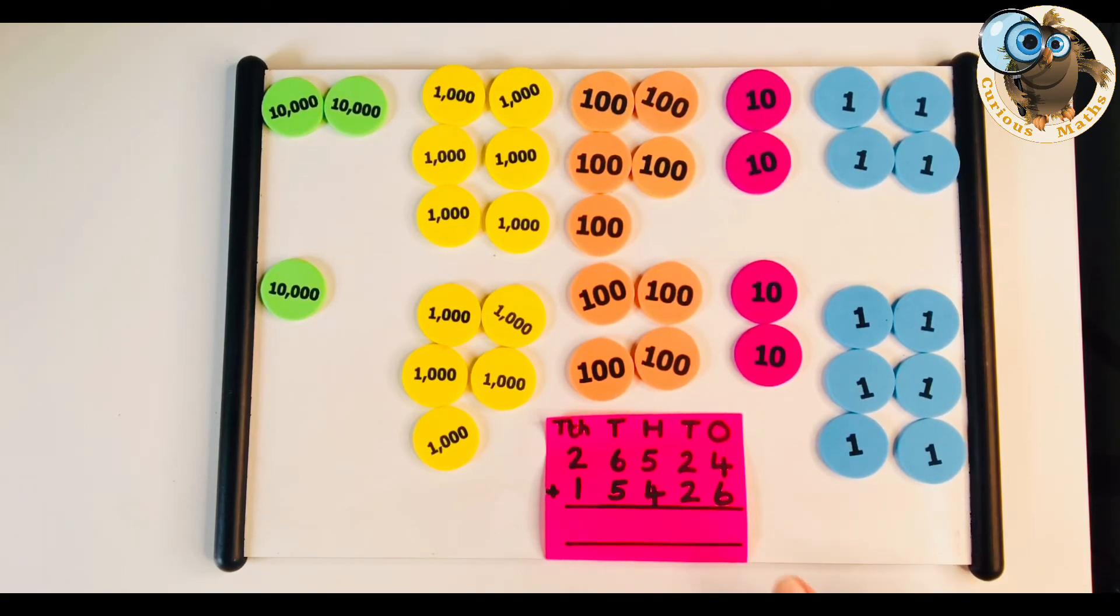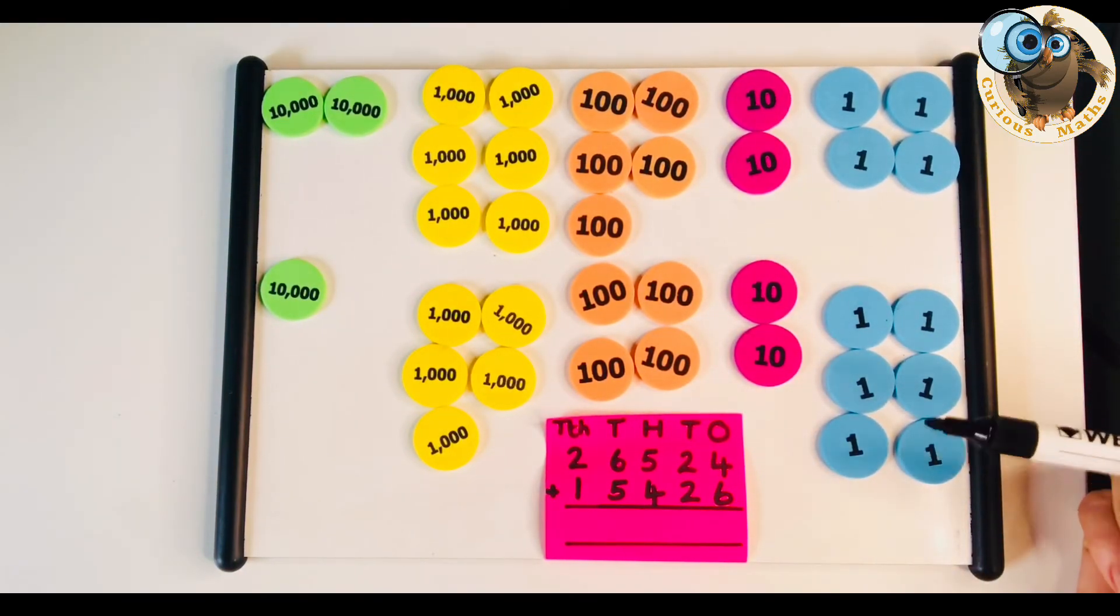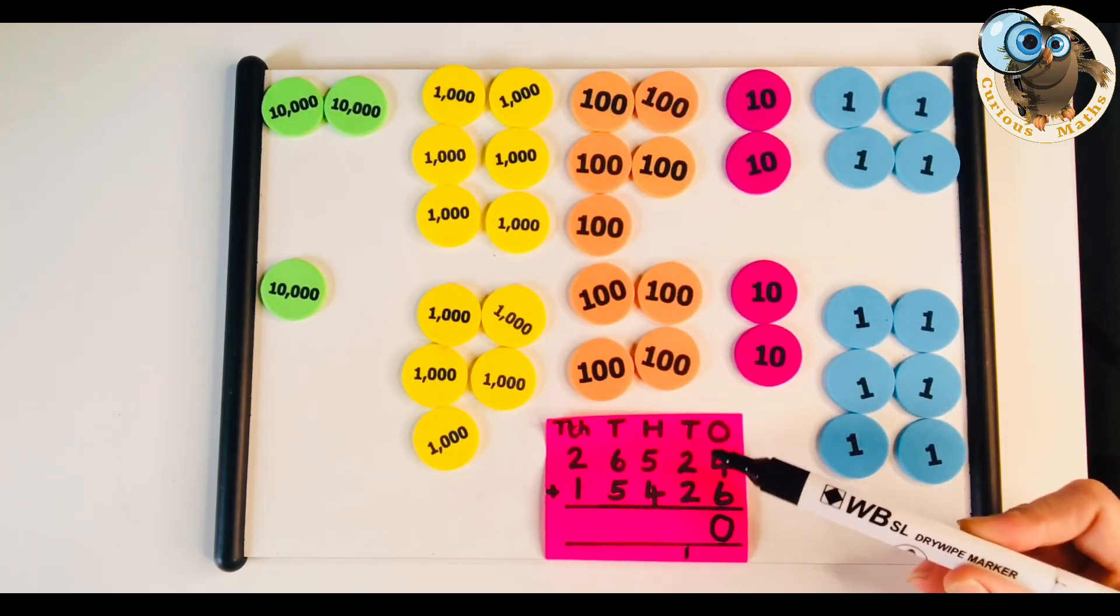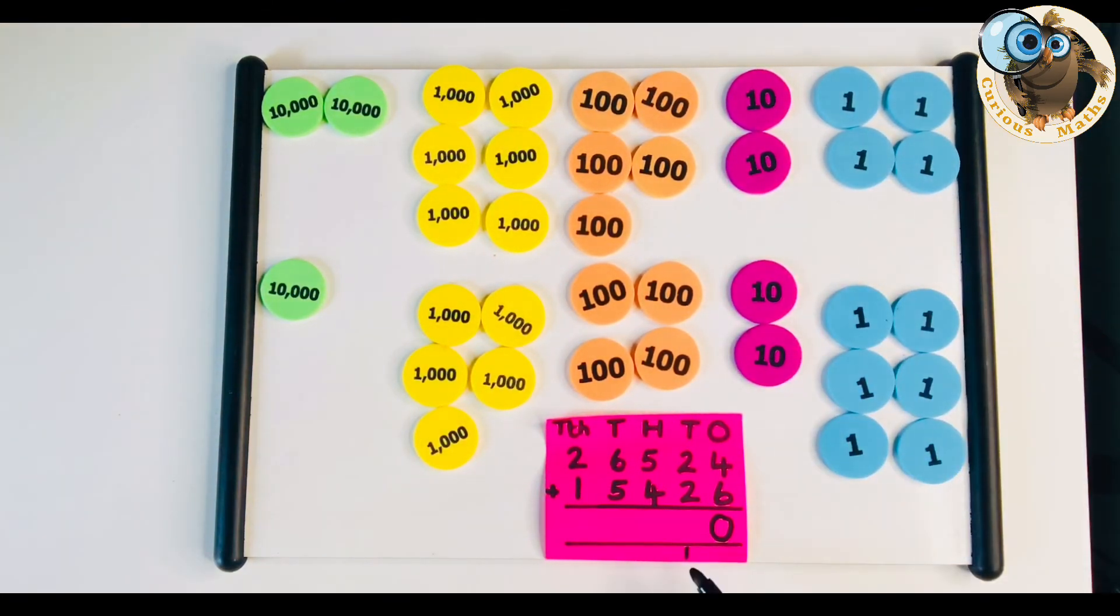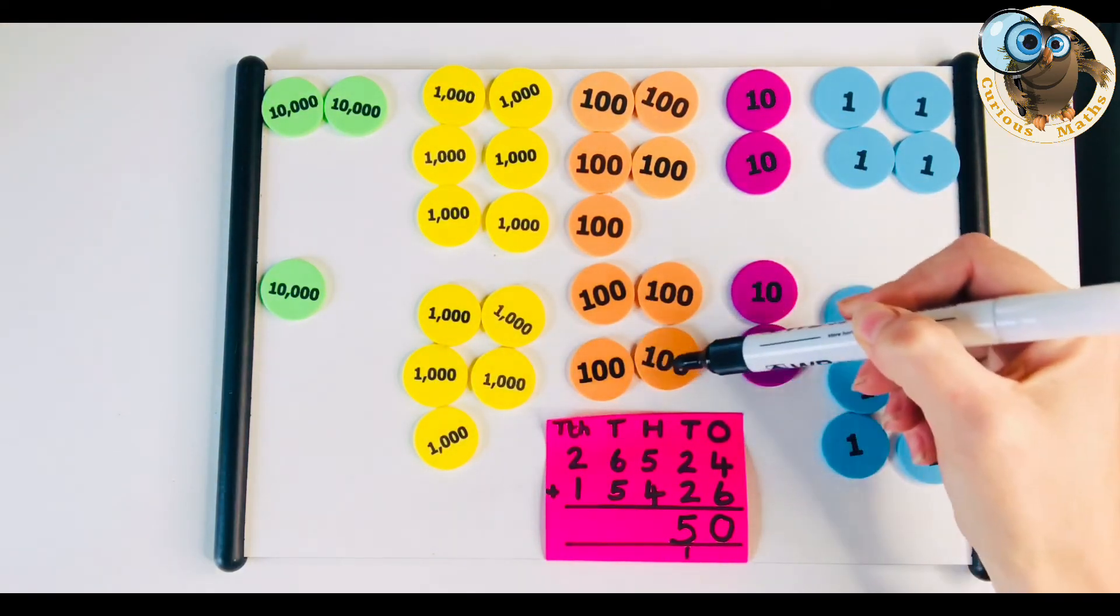Now if your class or your child at home has had lots of experience of the build it draw it write it say it in previous years they may not need to do quite as much when we get to numbers like this but I still advocate just give them a few examples so that you can make sure that they understand what they're doing. So with this number we've got quite a bit of carrying so we can see in the ones column we've got four ones plus six ones and we've obviously done lots of work on what that's made up of and it makes 10 and 10 is made up of zero ones and one of those things we call 10 and like I said before just check your calculation policy to see where you need to put that carried 10.